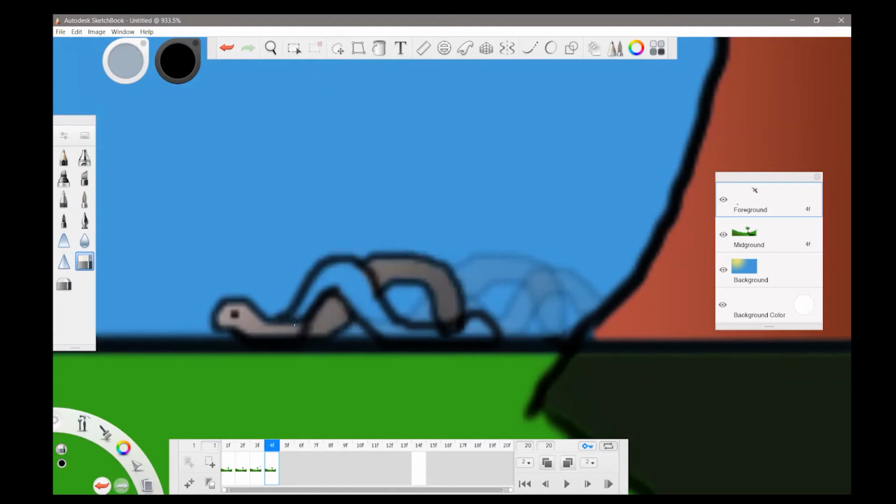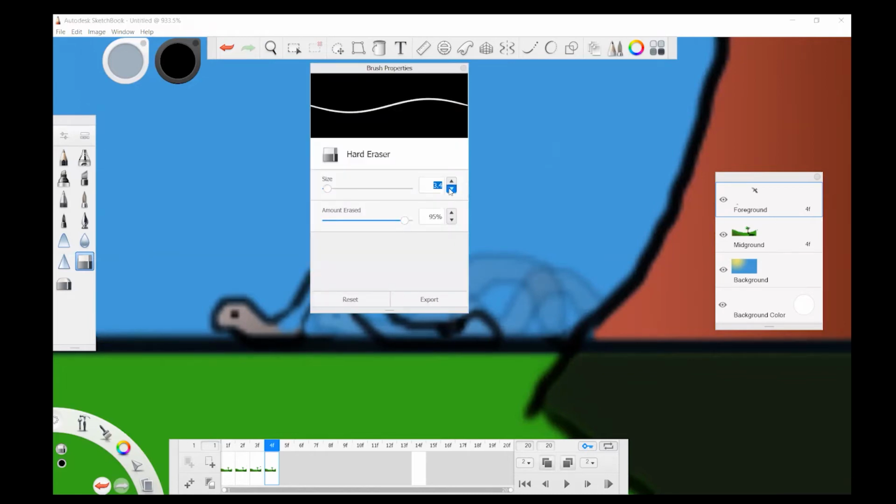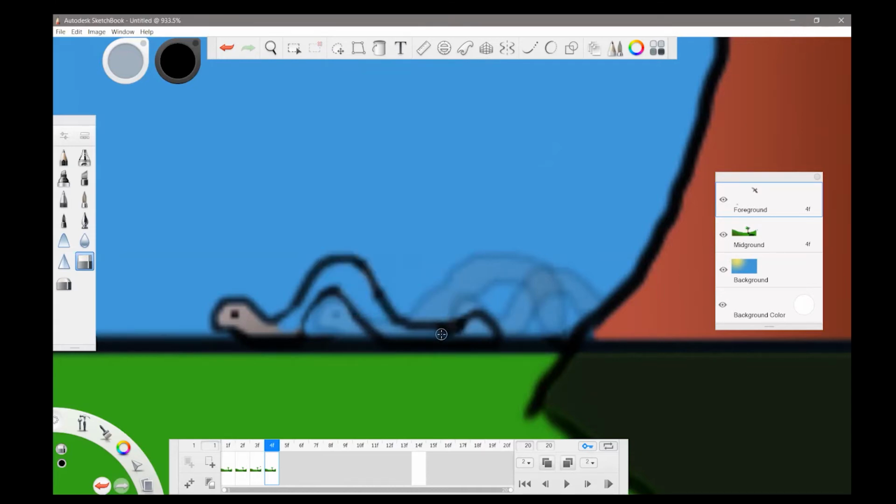And what I'm doing is I'm just getting rid of bits that we don't need off him. This bit here. And then all this bit here we don't need. Okay, and you know, you can spend some time on it. You can make it a lot tidier than what I've done. I'm going to bring that down a lot more. So you can really work hard on it and spend some time on it.